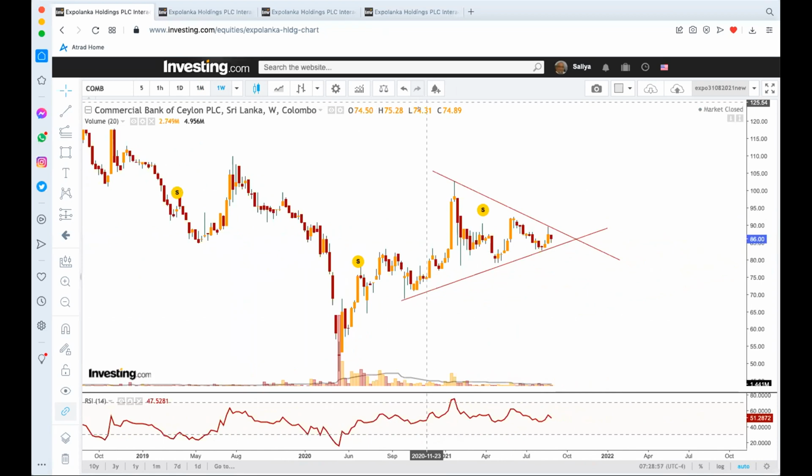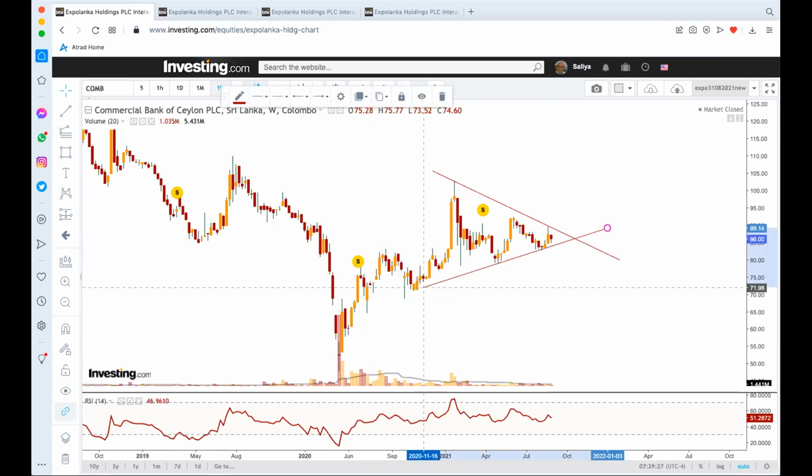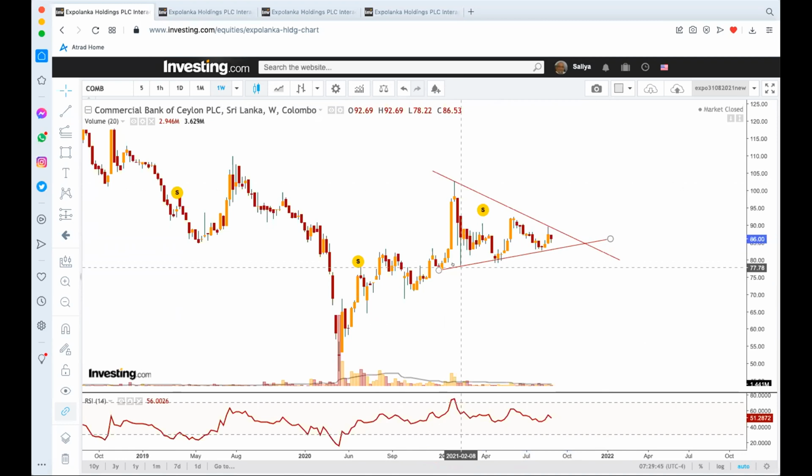Now, here I'll be taking the distance between this and this, because I have taken these two, right? The reason I'm taking these two is that if I take these two levels, it's not going to be a symmetrical formation. It's a different formation, right? If you take another way, it could be, no, sorry, it can be a symmetrical triangle this way as well. I'm sorry. So I can make use of this or this and project this distance for a breakout. But the thing is, the apex is at the lower end, right?